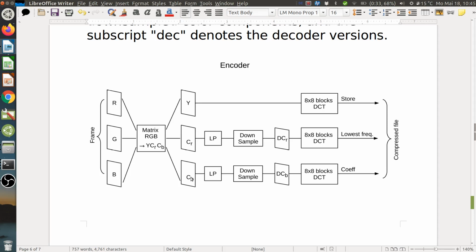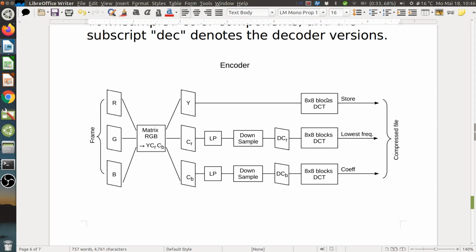Then the CR and CB components are low pass filtered, followed by downsampling. This is usually the 4:2:0, meaning downsampling by a factor of 2 horizontally and vertically. This leads to DCR and DCB. These color components have half the size horizontally and vertically, but still we apply 8x8 size DCT blocks to each.